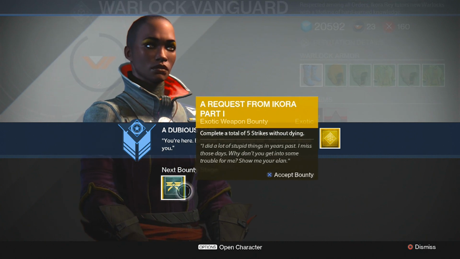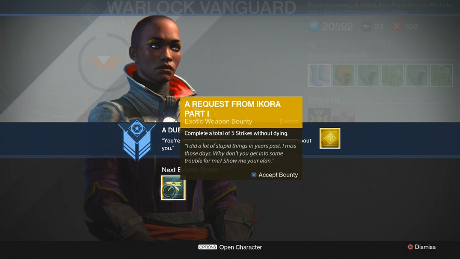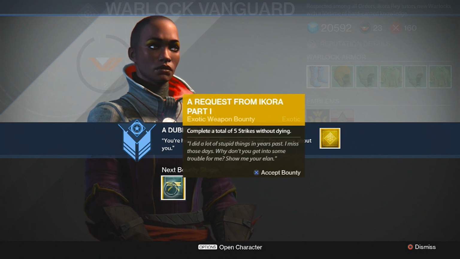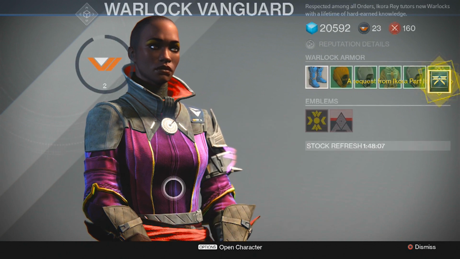Okay, so you're here. Excellent. Please indulge me. I'm curious about you. Okay. Complete a total of 5 strikes without dying. Okay, and what I did to complete this, and I have completed the bounty, okay? I went and ran the Summoning Pits, and you just go onto your map and go onto the Moon. You don't pick it any other way. You don't want to do it on higher difficulty because you just want to run it, okay? So you just pick the regular difficulty.